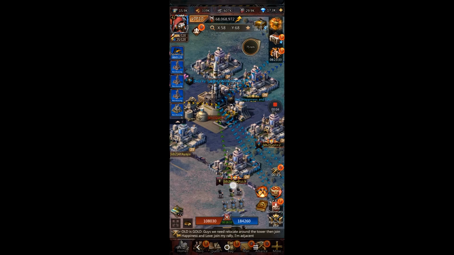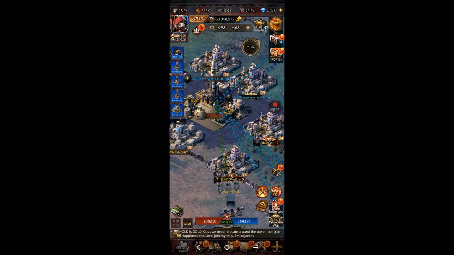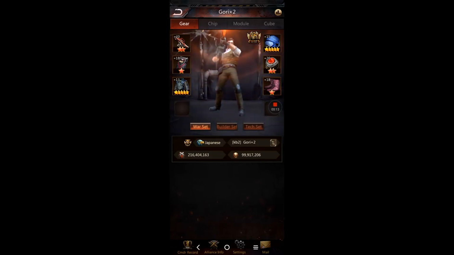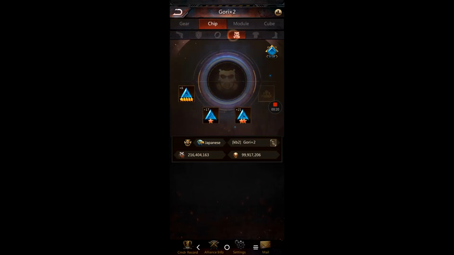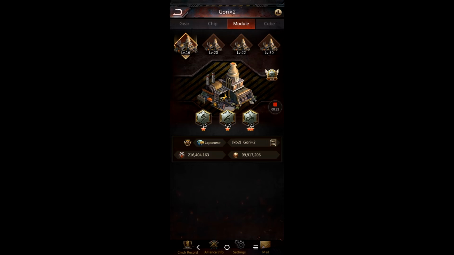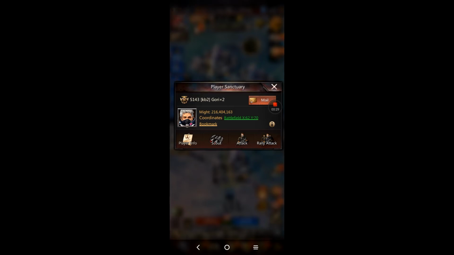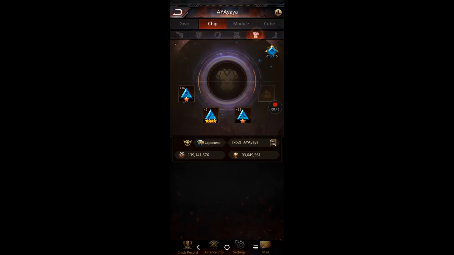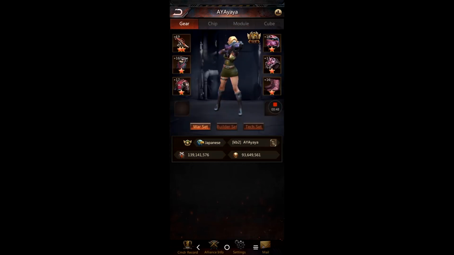All right, guys, these guys are a prime example of low HQ, but 215 million might. Their tier is low, but their gear is all very high. This guy's doubled as a shooter rider, almost capped out for his level, but the gear just keeps going. So here's another one, 140, really high gear. He's a fighter rider, and all the chips, all the modules, the gear is set.